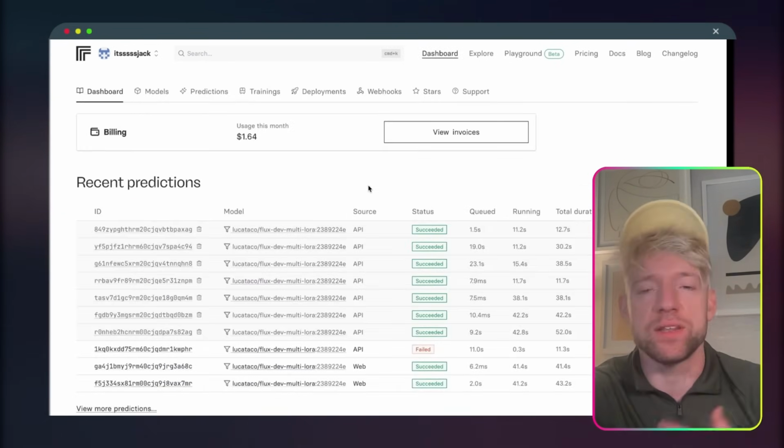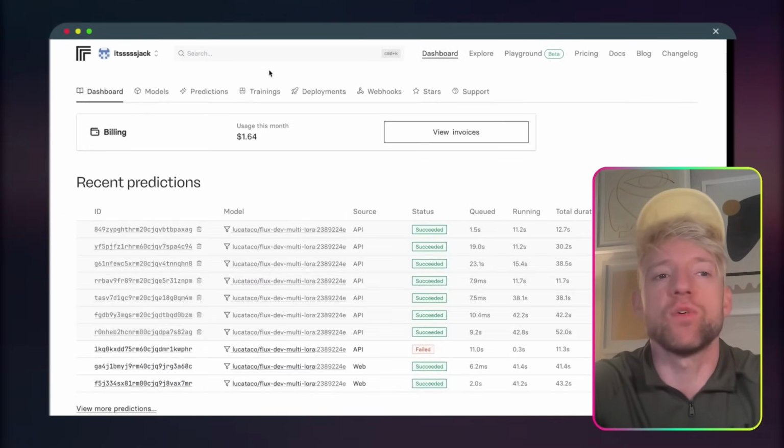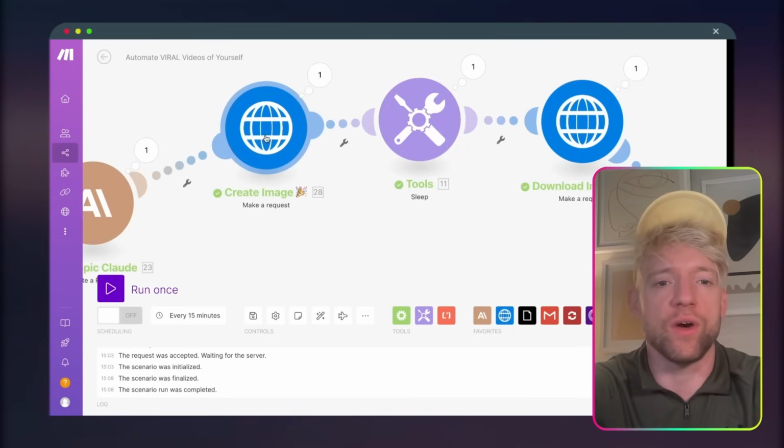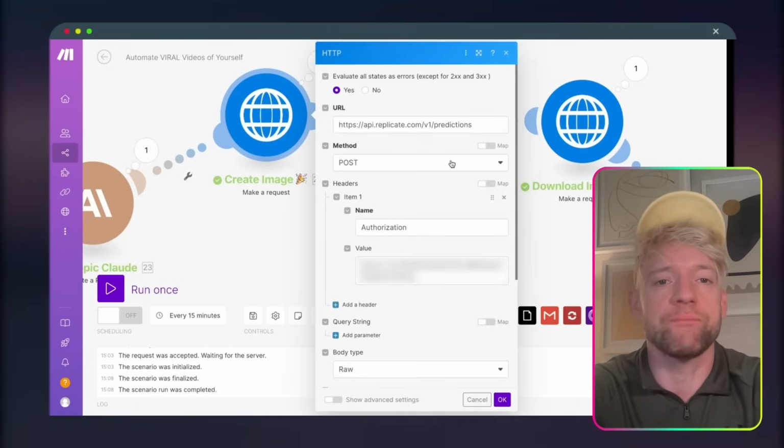It only exists for like a day or so, you have to use it pretty quickly. So what we're doing is we're using this API. So let's get back over now, and you don't need to worry about the specifics. Let's just grab the thing that we need. So we've got create an image. So let's have a look what we've got.